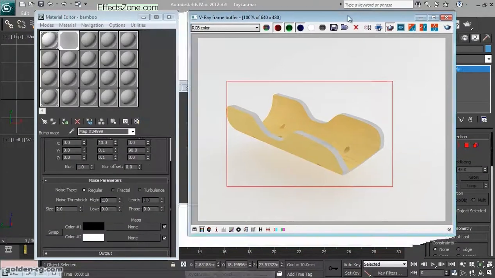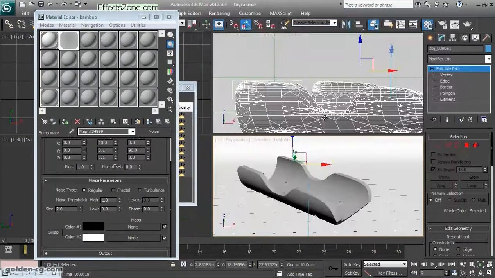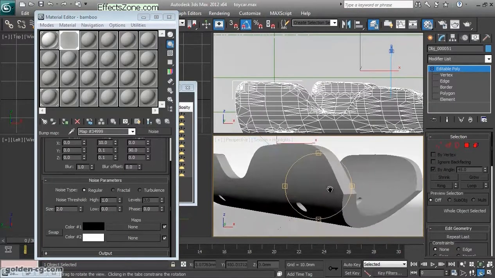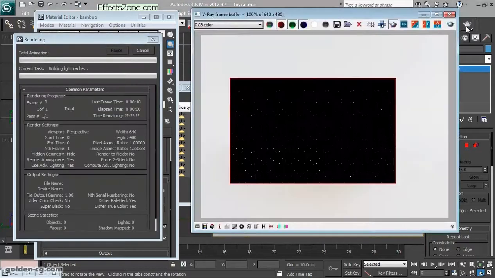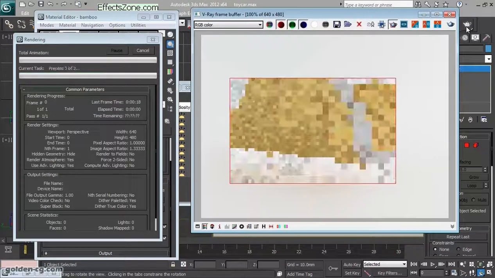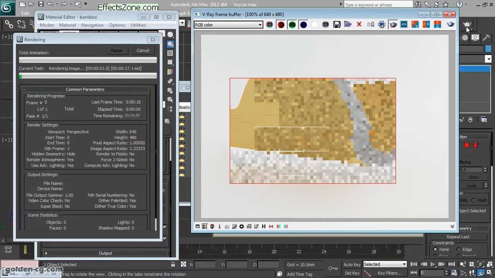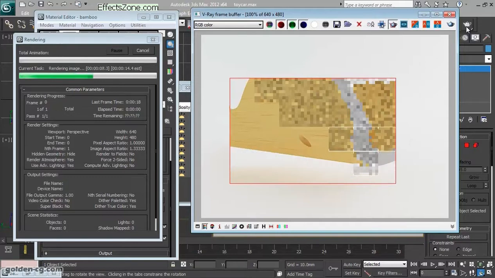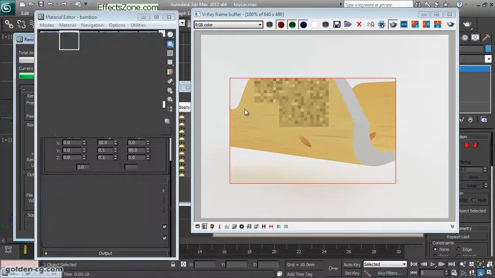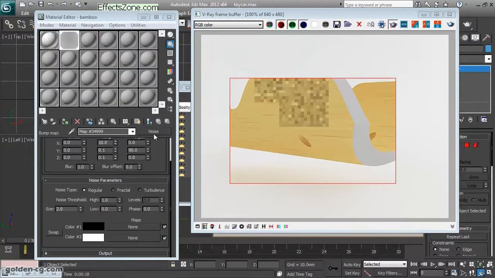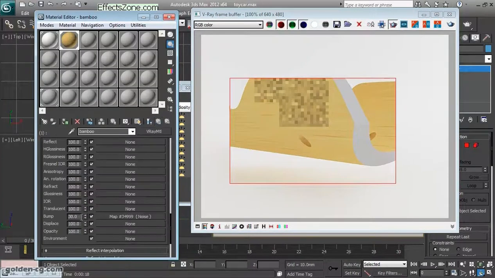Okay, we could see it with the different angles. I think this value 30 could be enough, but if it is not enough, we can increase it.